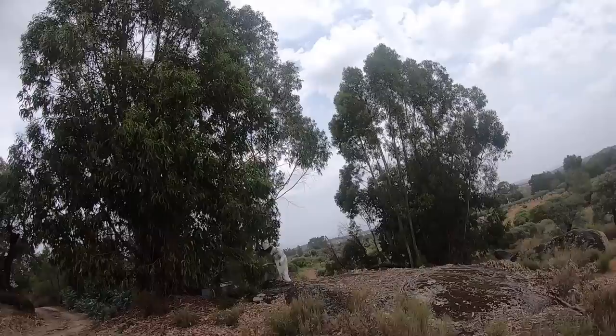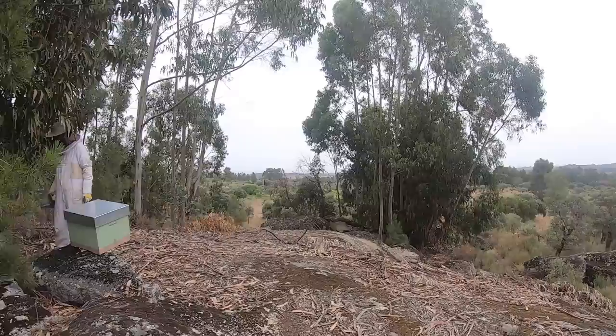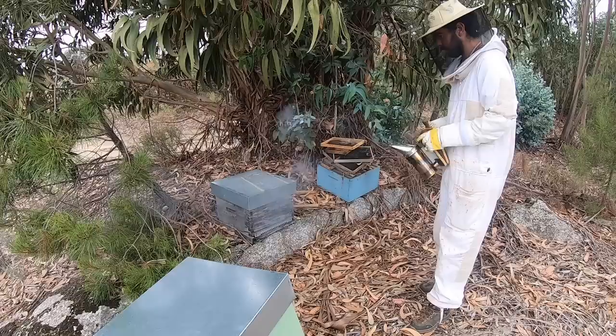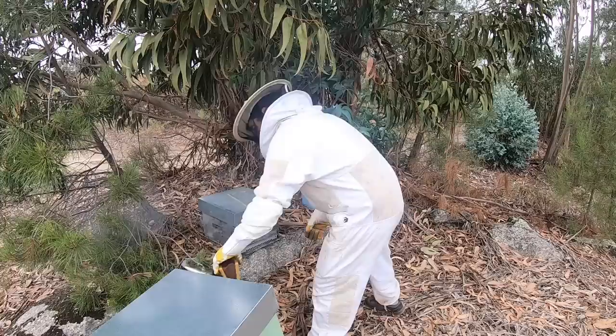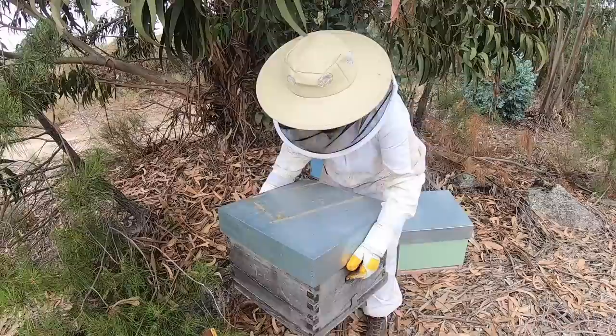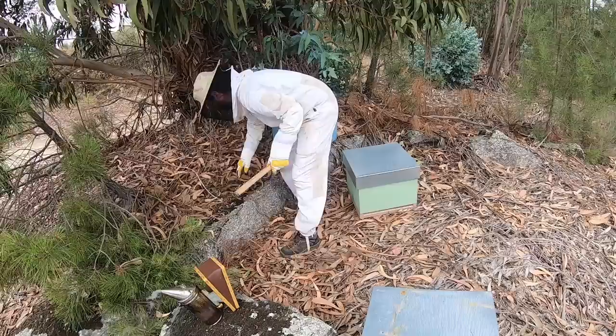Right. So we're going to try and move the third beehive now into a new box. Mor has the smoker ready. We're going to calm them down because these bees are attached onto the lid. So they'll go back to exactly the same spot there. Yeah. It's a good opportunity to clean it a little bit.